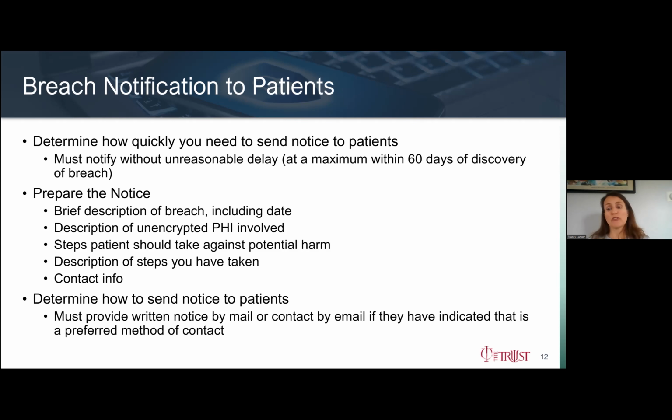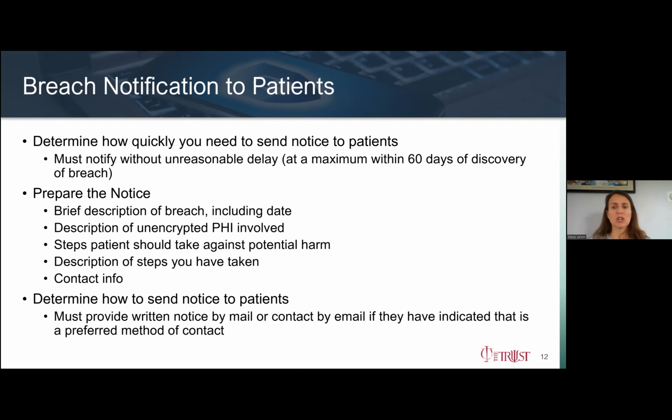you must send notice by first class mail to either the next of kin or the personal representative, because it's a little bit different if the patient is deceased, right? Because it's a different sort of process on that side. What if you have inadequate contact information to send notice to a patient?